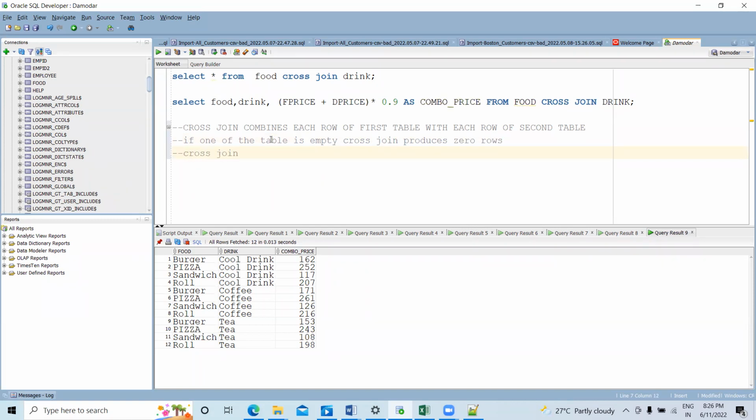Where do we use cross join? In business scenarios we mostly avoid using the cross join, but it is generally used to join unrelated tables. If you don't have any relation like a foreign key and child key, no related rows, then you would use the cross join. Clear, right? Guys, is it clear?